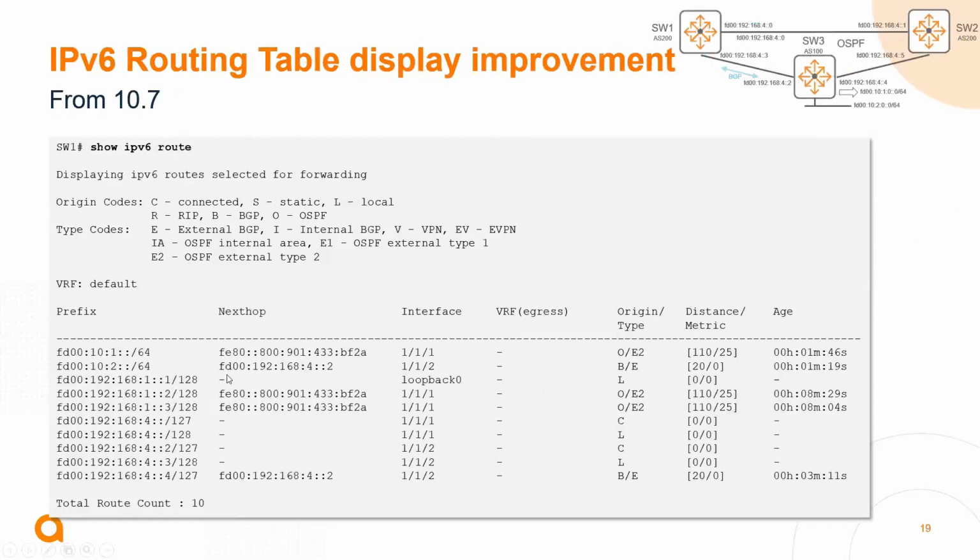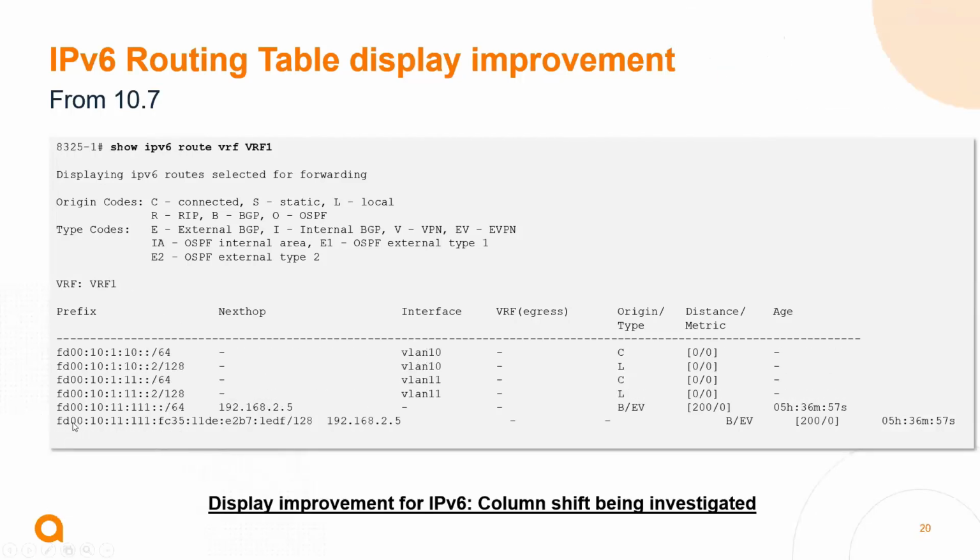For IPv6, it's exactly the same. Okay, so I know that some of you may say, well, how do you display the long prefix in IPv6? So this is nicely displayed here when it's regular, short, I would say, IPv6 prefixes. But obviously we have some improvement to be made when we have some longer prefixes. So that is currently being investigated, so stay tuned on that. We'll probably have some improvement as well on the longer prefixes.